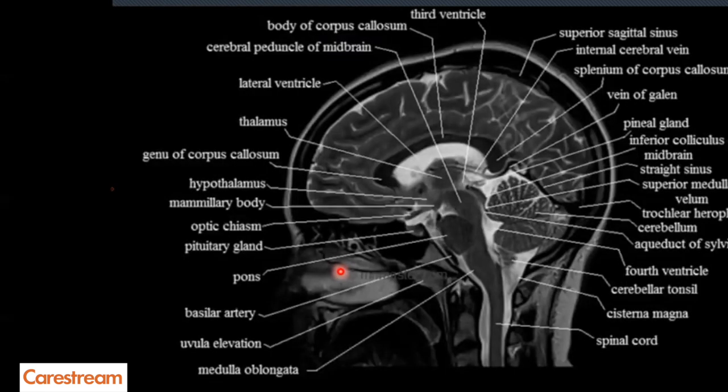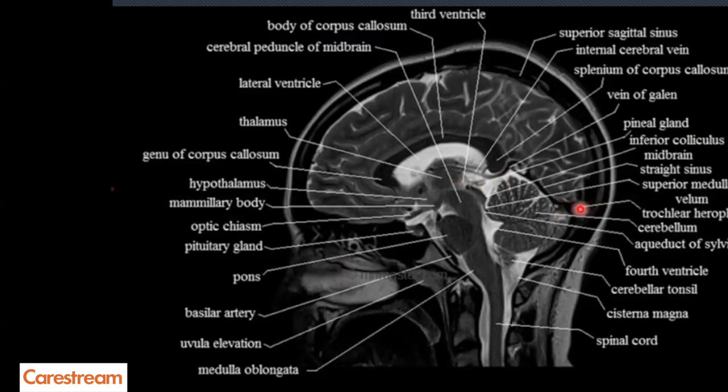If you search for a midline sagittal anatomy image on MR, you are going to find a lot of them, and all of them will have many labelings on them, because as we saw, we can identify more than 80 structures in the midline. So let's see the important vascular markings which we can identify.